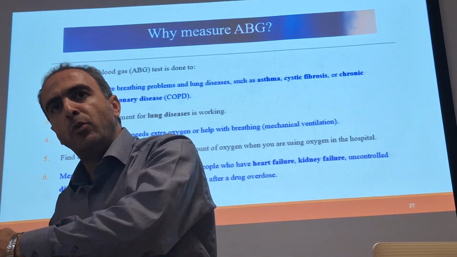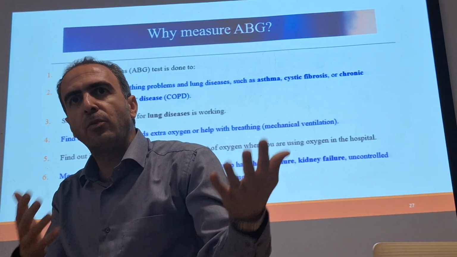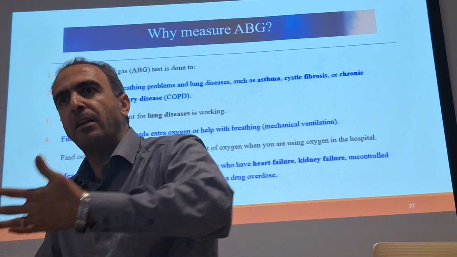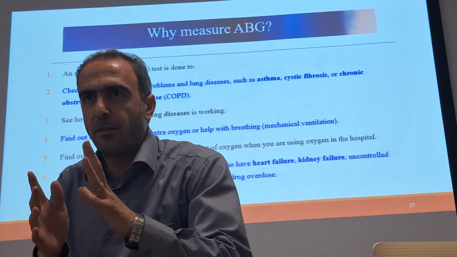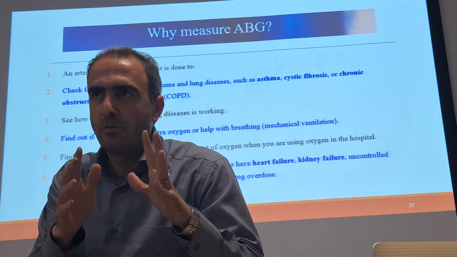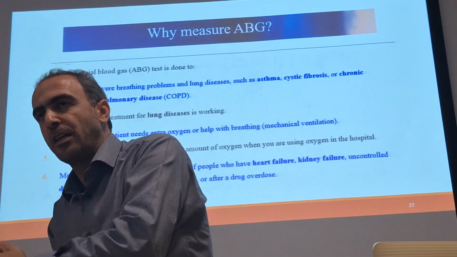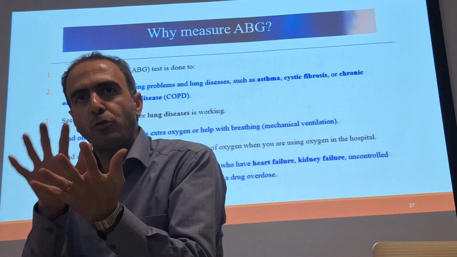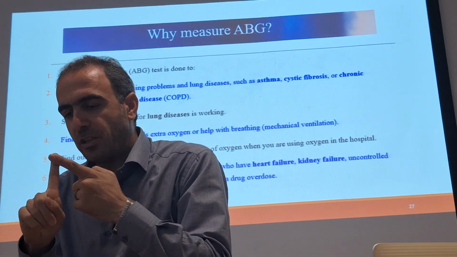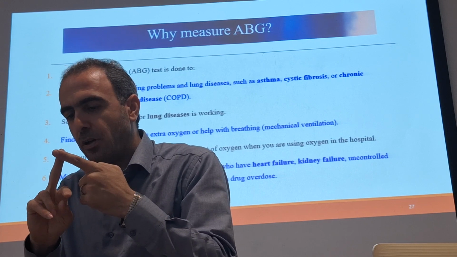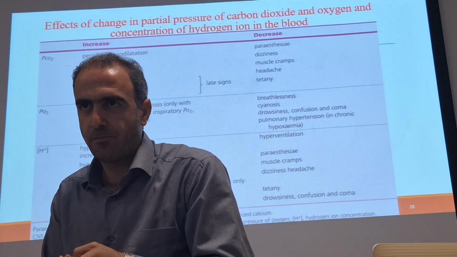Sometimes in the lab you have a big instrument and you have to bring the sample from the patient to the lab. It's so important how to take the sample and how to transport it. You should transport it on ice, because you need to measure the O2, hydrogen, and CO2.